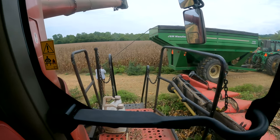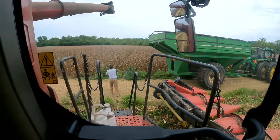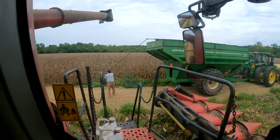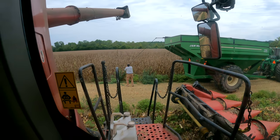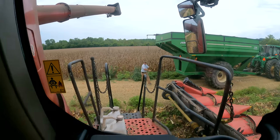Guys, look at our inexperienced cart driver. Didn't even have his tarp unrolled. I'm ready to dump. Believe that? What is this, amateur hour? Nah, I'm just joking. But he did not have it unrolled. But we'll give him a pass, first time running it this year. He's just on it. We're waiting on James and Mark to get here.